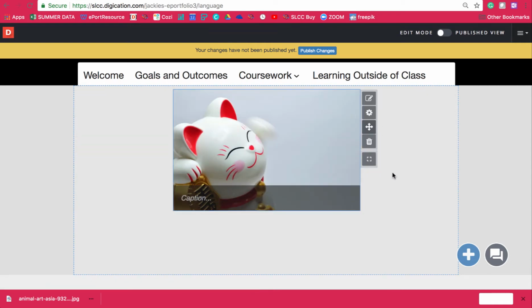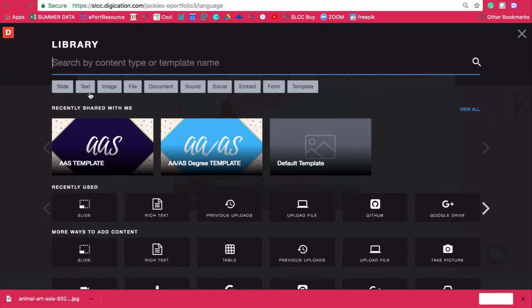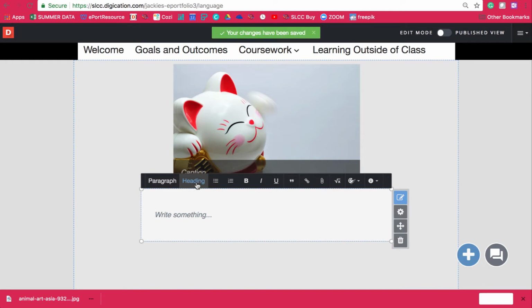And once you have that in, we're going to put in the course information. So you're going to click on the plus symbol again. This time you want some text, so you can click on text and click on rich text. Start with a heading, so click on heading and type in the course designation if it has one. For mine, it actually does have one, so I'm going to type in that designation and then the parentheses, give it a colon, and then if yours doesn't have a designation, this is where you'll start. You just type in the course number and name.